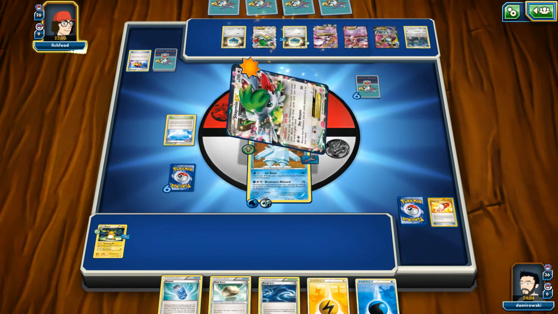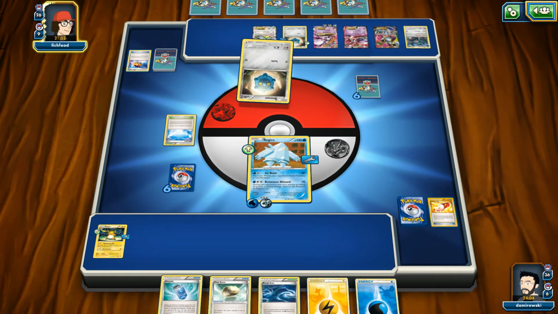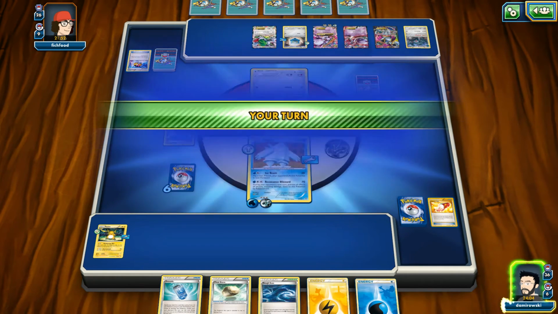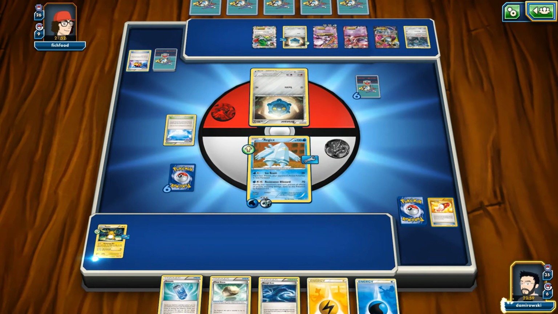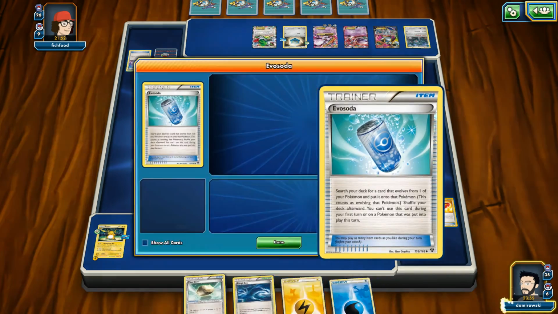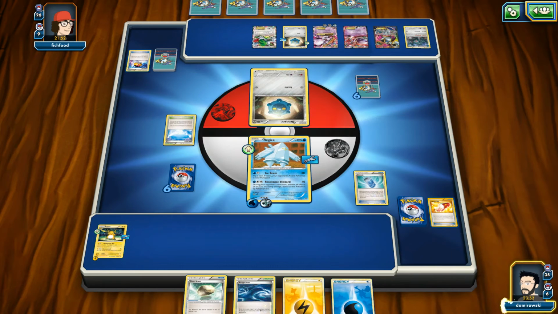And there's a Sky Return just for the 0 damage. Yeah, that's pretty much all. Oh, so the Bronzong is coming. Bronzong is coming into the active spot. And I'll just go with the Evo Soda for the Raichu break. So we have Raichu break ready.